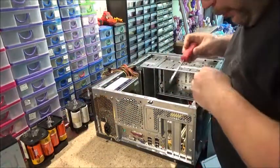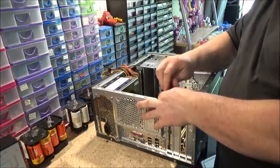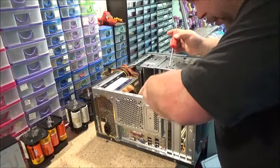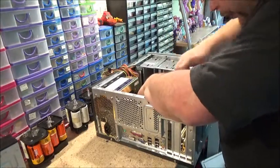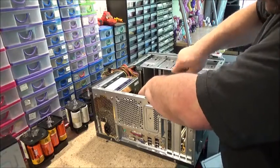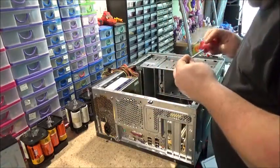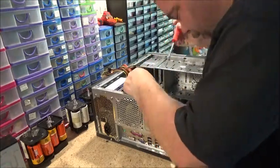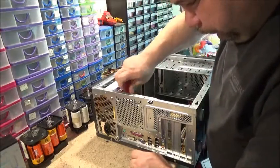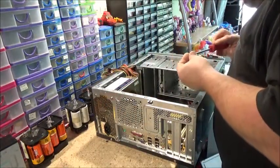These are the screws I want — these screws I've got to fit. I've actually found that the threads on the standoffs and whatnot can be slightly different. There are a couple of spare standoffs on here as well. They can stay in there — it's a bit too fiddly to get them out, and they're not in the way.